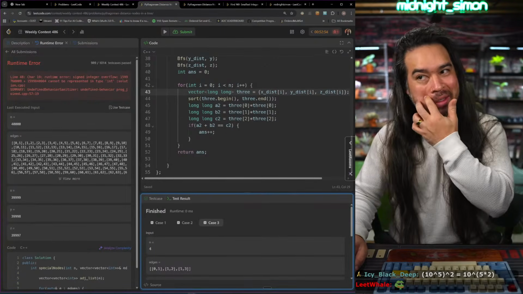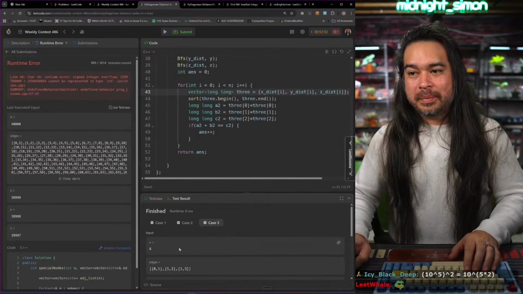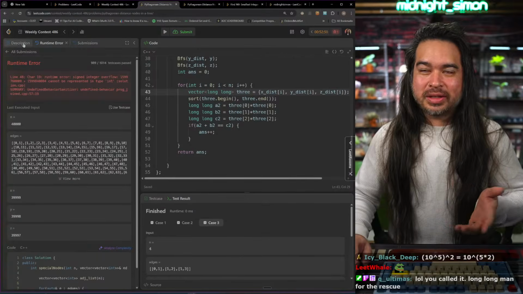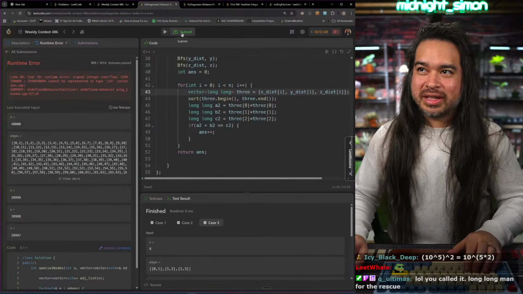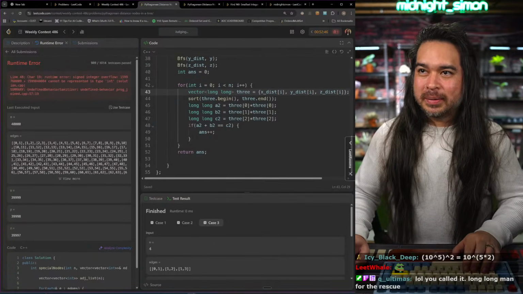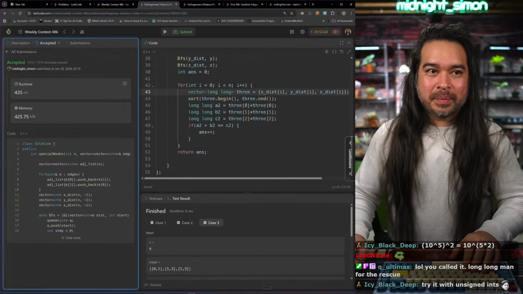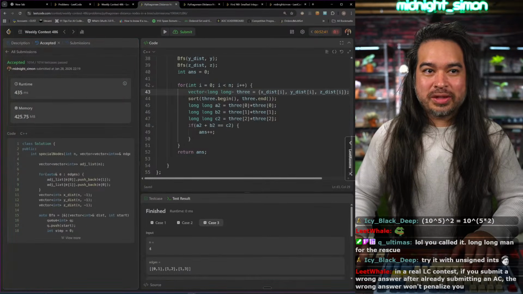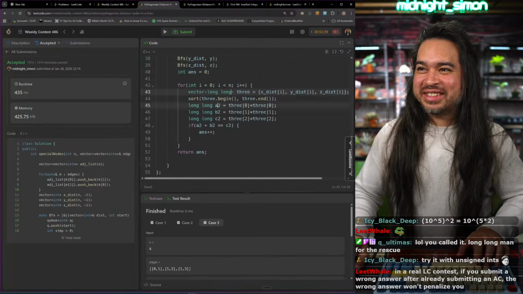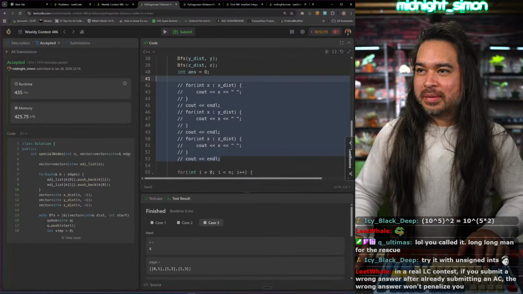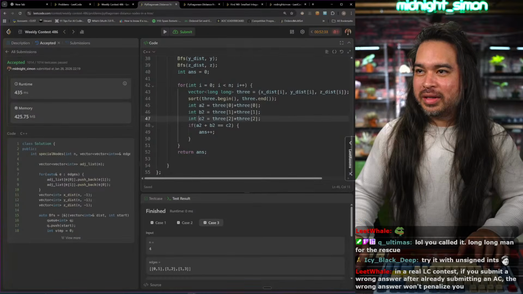Anyways. I hope that didn't count against my virtual contest time, though. Doing that submit right there. Try this with unsigned ints. I don't even know how to do that.